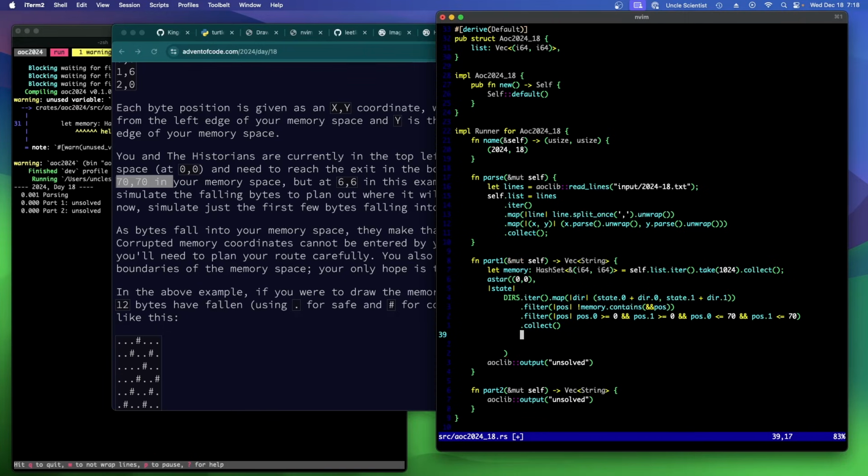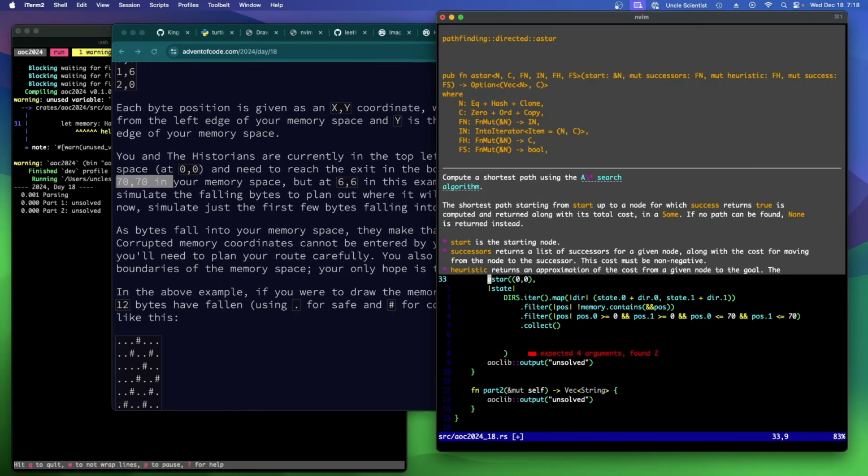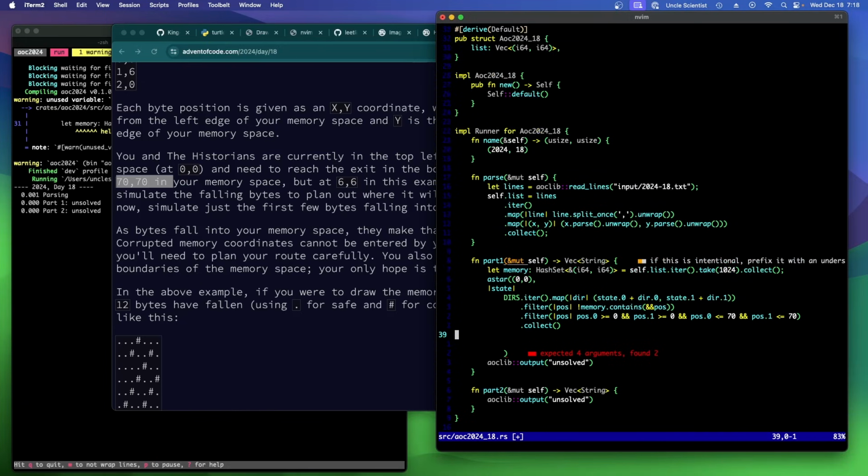Very good. And then the next one is actually the heuristic. So we can set this up as, oops, oh, I need to put a comma there. No. Am I missing something? I would have thought we would be over here. 71 minus state 0 plus 71 minus state 1.